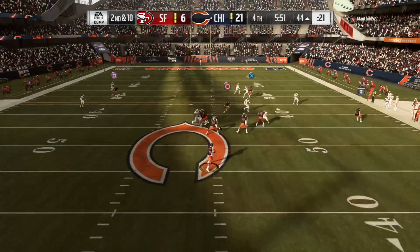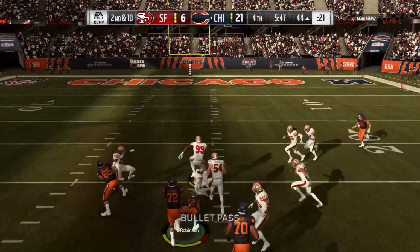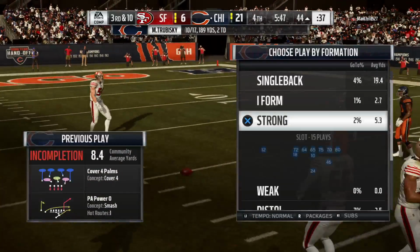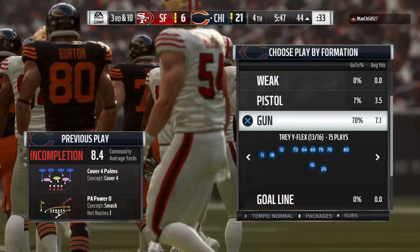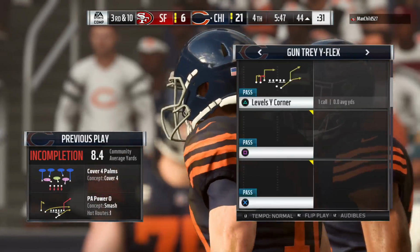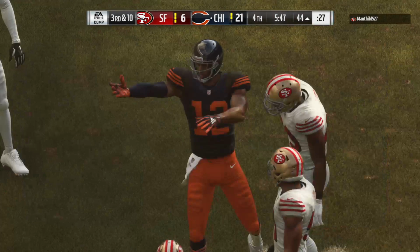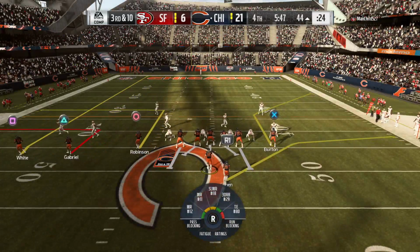2nd and 10 now. It's Trubisky. Got some real estate inside the 30. And incomplete there. A nice hit jars the ball free and brings up 3rd down. The beauty of being able to play a zone defense when you can sit back and see the ball coming out of the quarterback's hands, guess what? Creates a lot of confusion, kind of a muddle in the middle of the field where you can go make a play on the football.